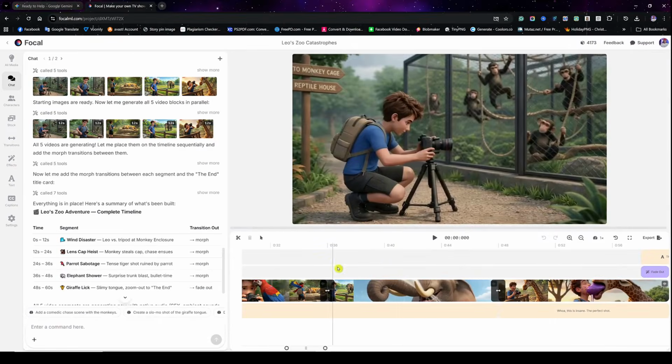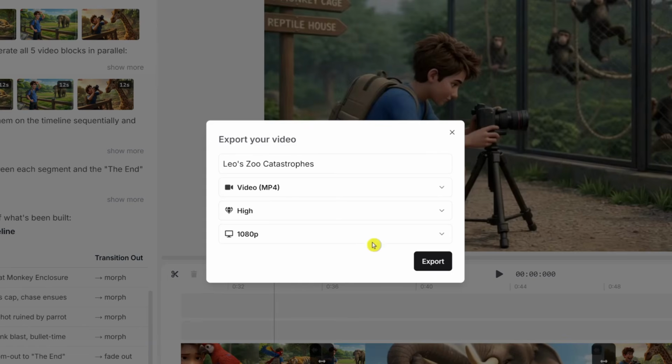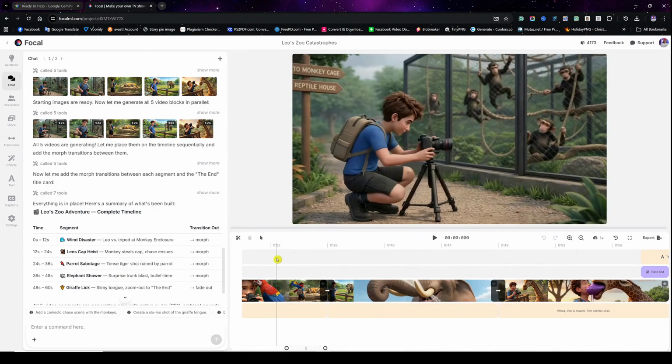It's going to automatically throw everything for you in the timeline, including the effects, the transitions, the voiceover, and the background music. And you just need to export it. So once you're ready, you simply click on the export button above the timeline on the right side right here, and download it to your computer. Now, the cool thing about their timeline is that you can add more stuff into your project if you want to enhance it even better.